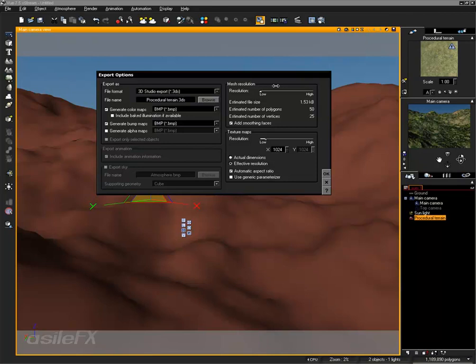So the main thing we need to pay attention to is the texture map scale. Right now I have it set to 1024, which would be also by 1024. So it's a square image, and we have a square terrain, so that's going to fit.